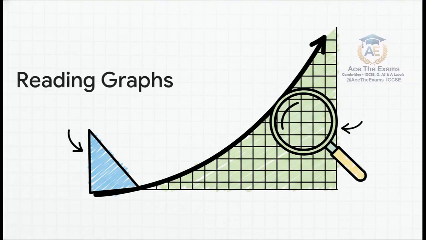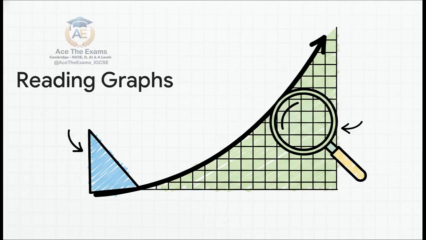First, the gradient of a displacement time graph gives you velocity. Second, the gradient of a velocity time graph gives you acceleration. And third, working backward, the area under a velocity time graph gives you the total displacement. Now, a lot of students are fine when that area is a neat triangle or a nice rectangle. You just use half base times height.